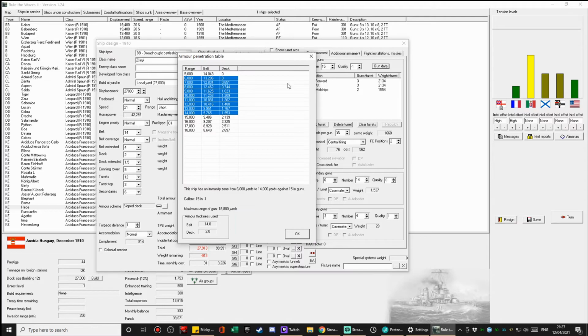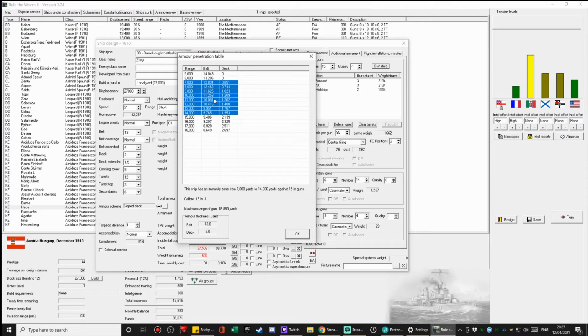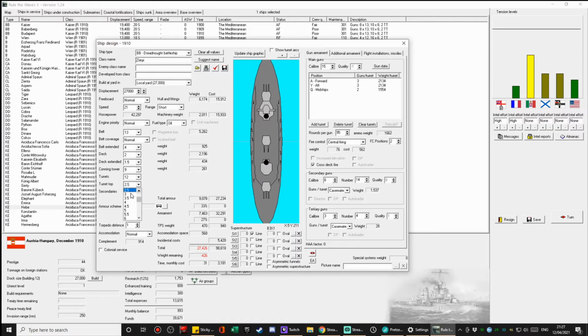Let's probably bring our belt down a little bit. Really, we're not going to get in super close. Even if we just came down to say 13. And even up against 15-inch guns, we're good as long as we stay over 7,000 yards away. We're getting closer now. Turret top, I'm going to bring it down probably to 2, which is a little bit risky. Plunging fire from far out. Secondary 6 is fine. Oh, we're close, but I also want more ammo because that's pretty rubbish.